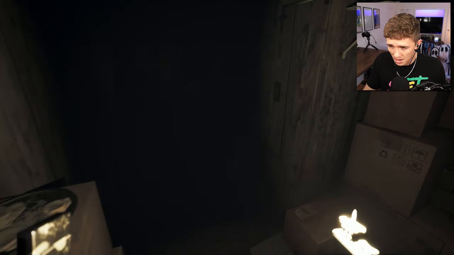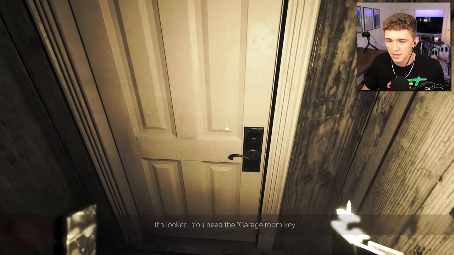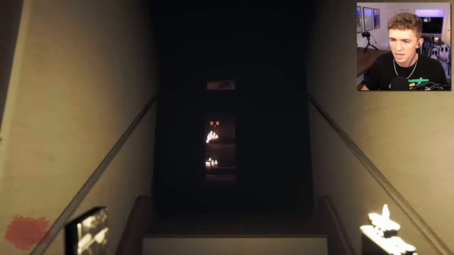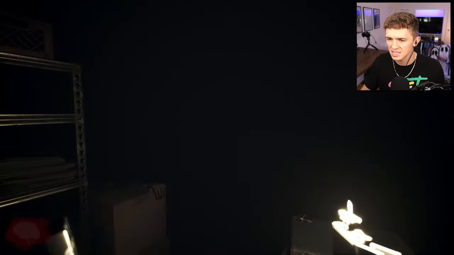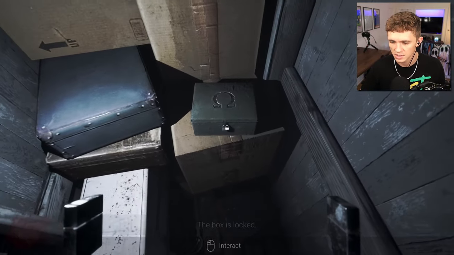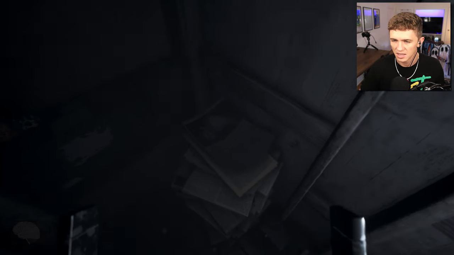Okay, wait. I'm gonna go there in just a second. You need the garage room key. That's not this key, is it? Oh, no, it is. Bingo, bongo, bango. Oh! I started in here, but it was different. It wasn't like this. It's going in there. Don't. Okay. This box is locked. We don't know how to unlock it, do we?